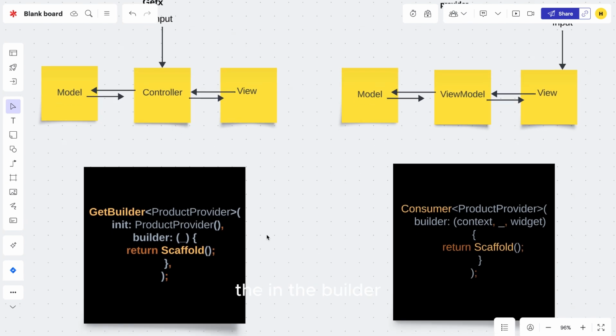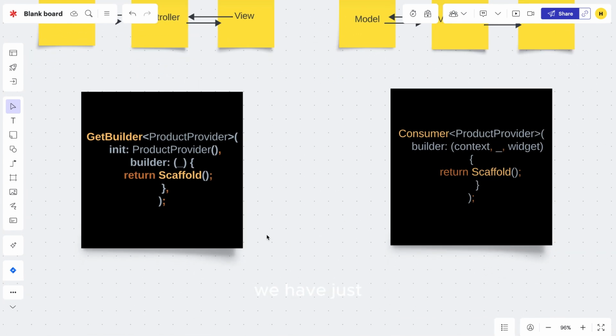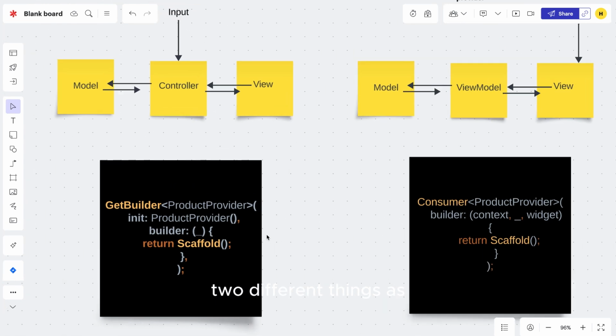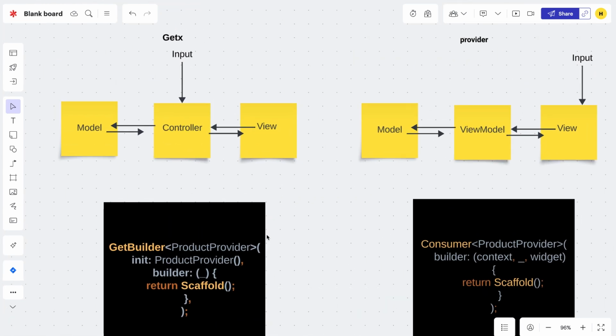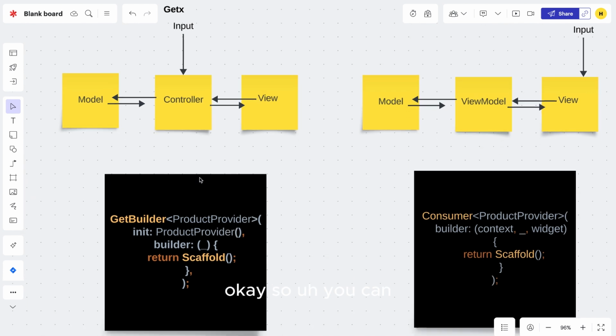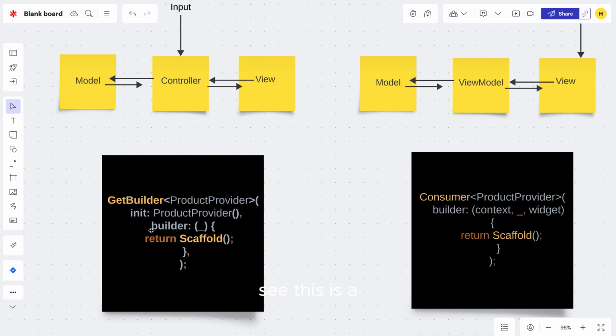In the widget builder, we have two different things. As we know now, in GetX we take the input into the controller. You can see this image. We have the GetBuilder here, and we have the controller.